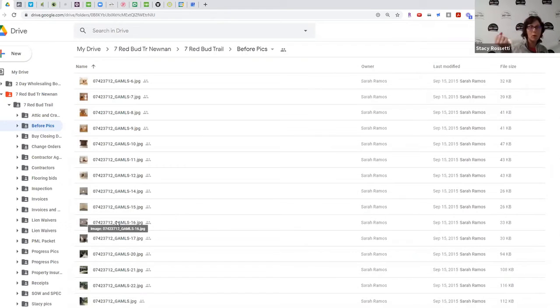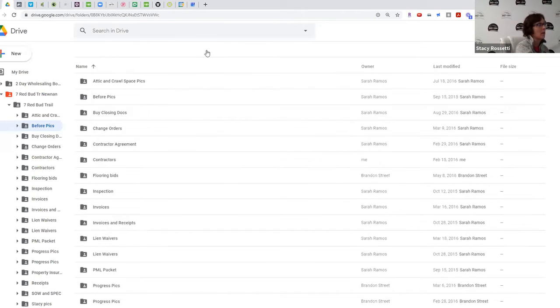And remember, Google Photos backs up all of our pictures on our camera. So essentially we can delete all the pictures on our camera. There's no reason for us to have 1,000 pictures on our camera. It takes up too much space, right? So back it up to Google Photos, delete them off, so your phone will run faster. And then you can upload them into your Google Drive folder. And once you upload them to your Google Drive folder, if you wanted to, you could just delete them off Google. Sometimes we do that, sometimes we don't.